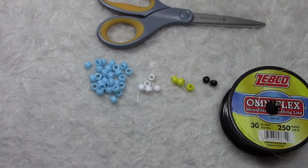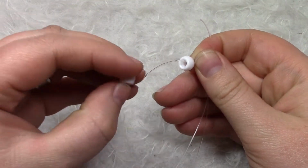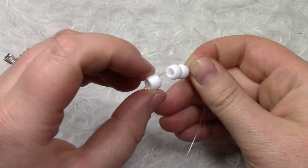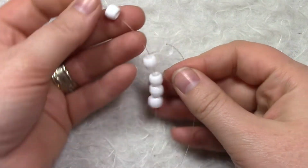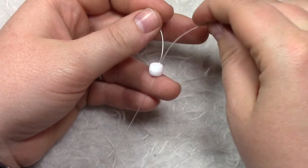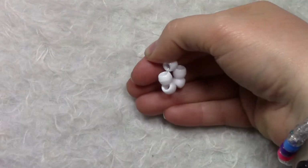Let's get started. You're going to take your string. You are going to add on 5 white beads. These are going to be your stomach color. We're going to take our string. We are going to go through the opposite direction. Like this. It should look like this.